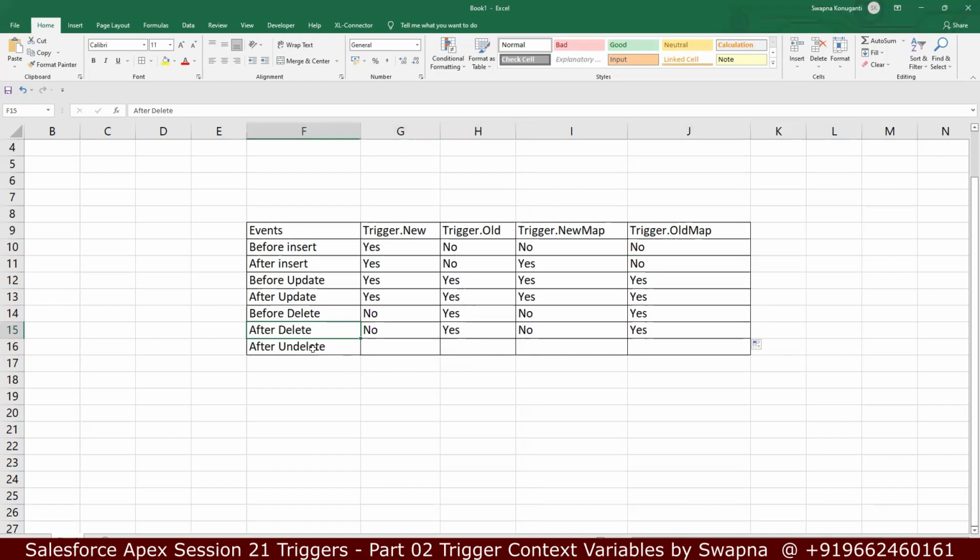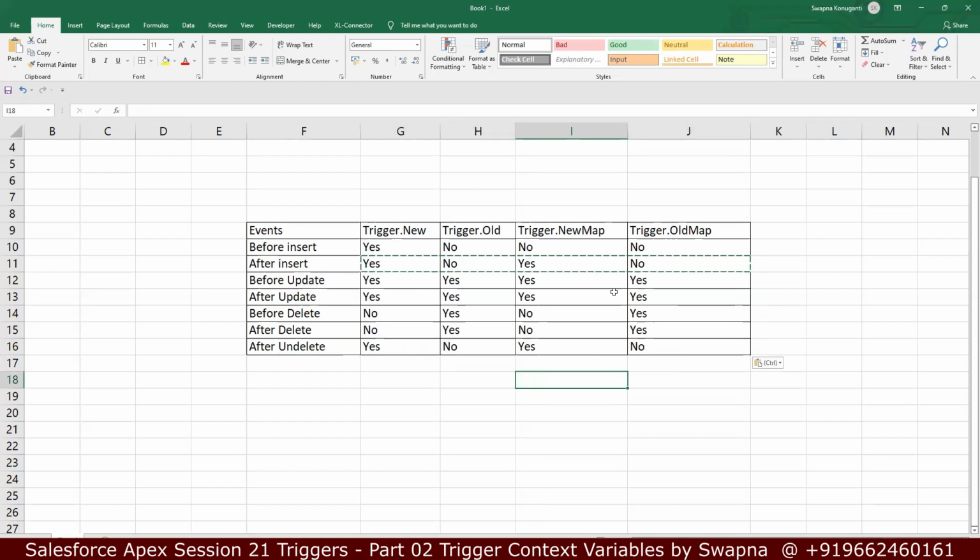And coming to after undelete. After undelete means I am restoring the data from the recycle bin. When I'm restoring the data, it is almost equal to the insert, which is almost equal to the after insert.